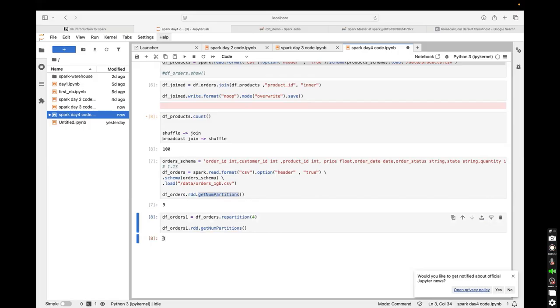So you see, now we have only 4 partitions. What we have done essentially is that earlier there were 9 partitions, and now I'm saying make them 4. So it will shuffle the data again and try to redistribute data across all the partitions. So across 4 partitions, it will write this data to disk. There is a shuffle involved in this.